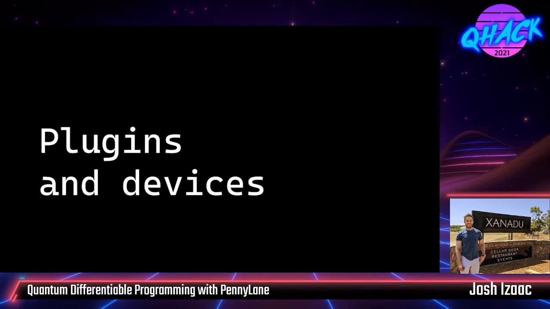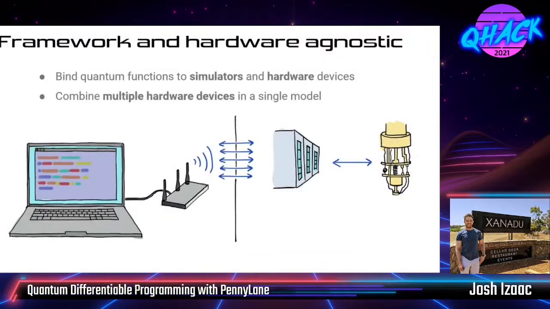So far, when creating QNodes, we've simply been using the built-in default qubit simulator. However, PennyLane is actually framework and hardware agnostic. We can create QNodes and quantum functions and bind them to different simulators and hardware devices, and even create a single model or cost function that has multiple hardware devices in it. So let's have a play around with this now.